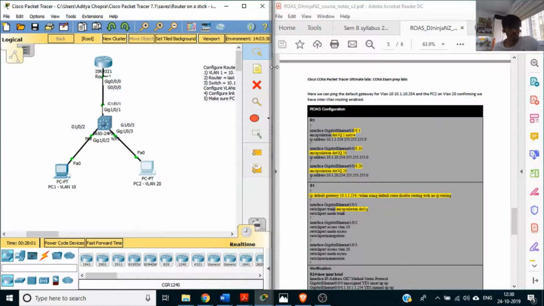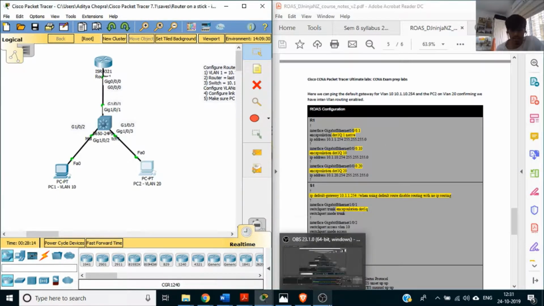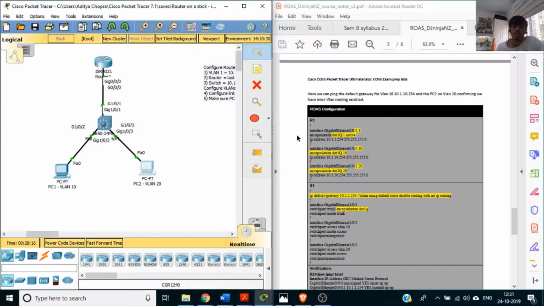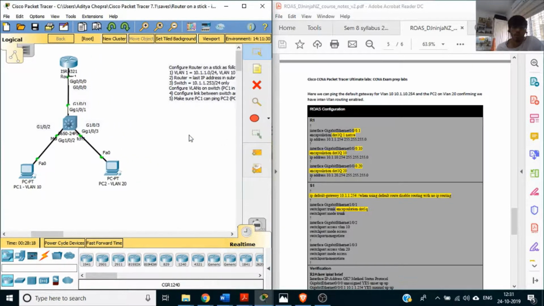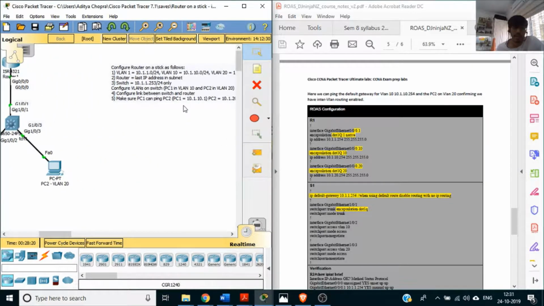We configure our router. We configure three interfaces in this network. So we have to configure for VLAN 1, VLAN 10 and VLAN 20.